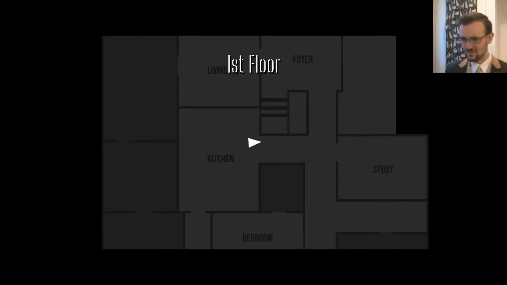Where's the light switch? Where's the switch? I need to get some light in here. It's too dark. I cannot see as much as a baldy. Which room in the house am I in? Apparently I'm in the kitchen. Interesting. Where under the sun is the light? Oh, here it is.